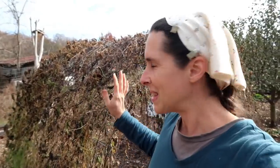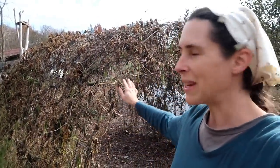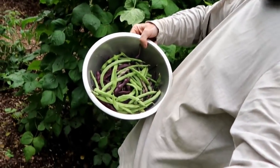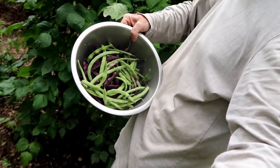Alright, yet another thing we learned this summer gardening was that we love the cattle panel trellis that we used for our pole beans. It was fantastic. It worked excellent. The thing that we will probably change for next year is we probably won't grow two different varieties on one trellis. They all kind of overlapped, and then for seed saving, it was just kind of confusing to figure out which seed was for which plant.